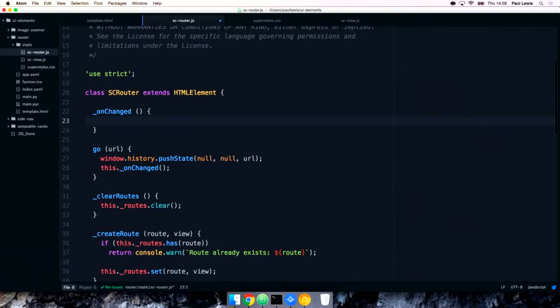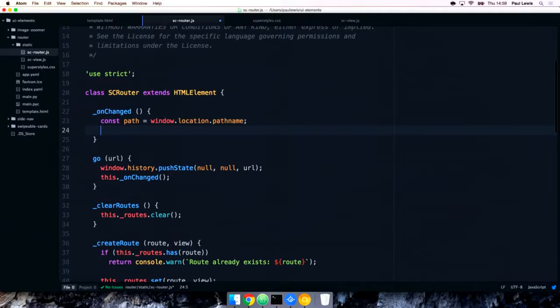So we will now need to go in here, which is our onChange, and we'll say this.roots. Hang on, what we need to do is say const path equals window.location.pathname. We're going to actually ask what the path name is, and then, actually, do we want to do a for? No, I'll tell you what we'll do. Const roots equals Array.from, and we're going to do this.roots.keys. So this will be all the different regular expressions, right?